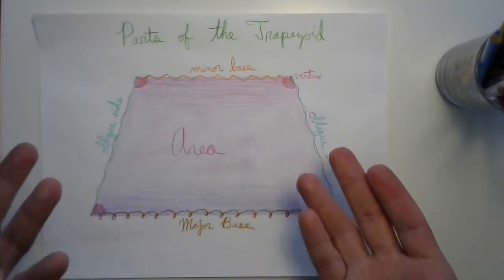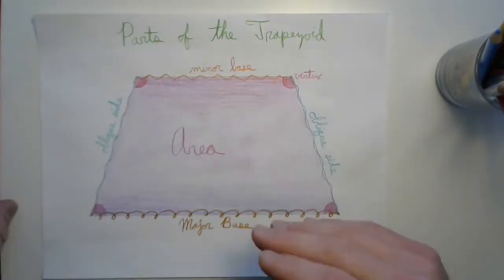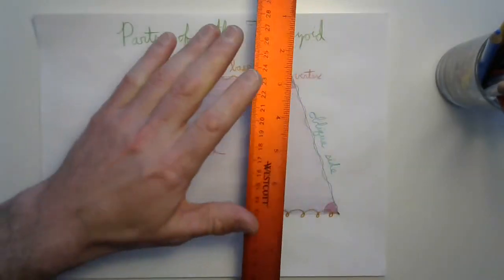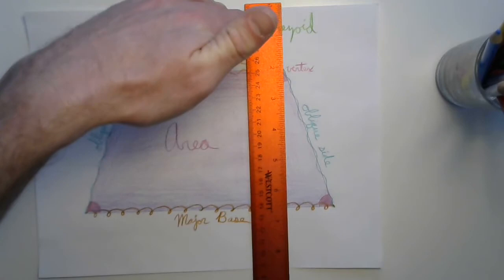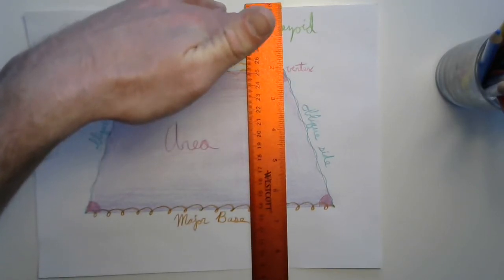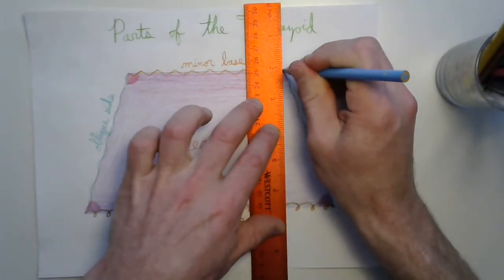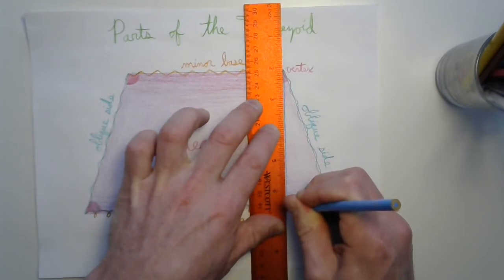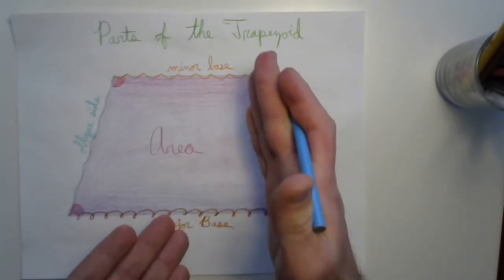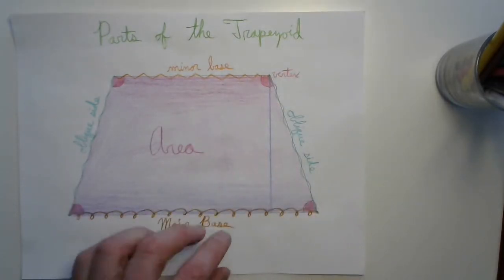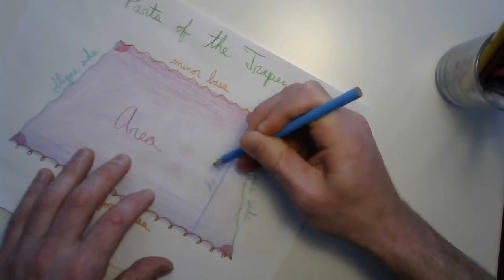Fantastic. Okay, there's one more thing we could make use of, and that would be finding the height of our trapezoid. Why don't you take your straight edge and find one of those vertices, and if you can line up your ruler just right, you can create a line from the vertex you chose straight down to the major base. Take a look. You might even see one of those three-sided polygons there. That would be the height. And that might come in useful.